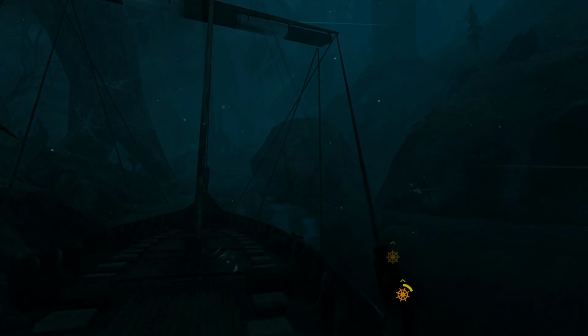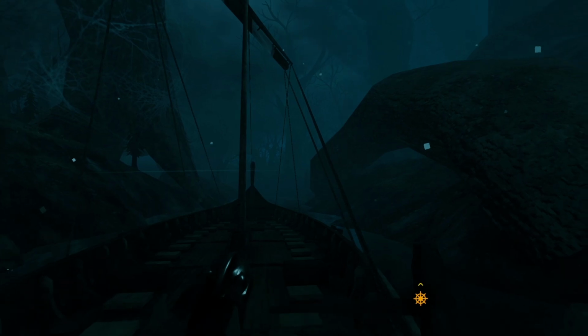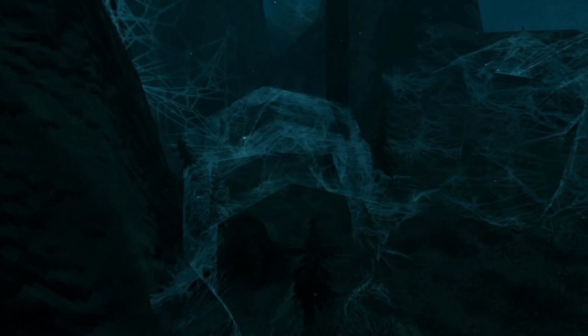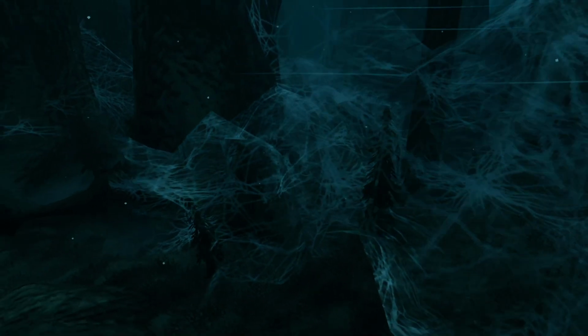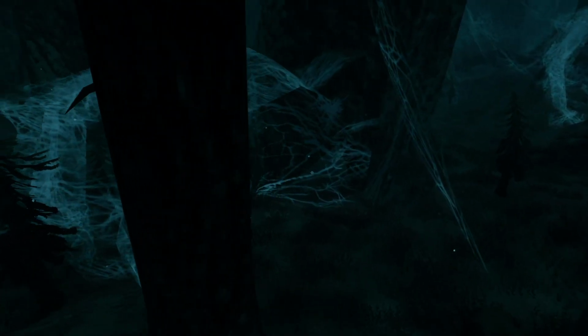Now, the third enemy that I am, I guess, somewhat predicting comes due to some exploration I did in the Mistlands. When I was running around the Mistlands, I found these, what look like webs, but are specifically shaped to almost look like they are the skin of something like a silkworm, or perhaps they're actually a chrysalis of some kind.